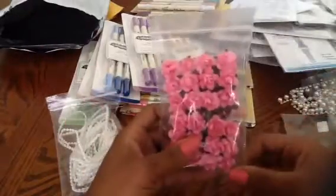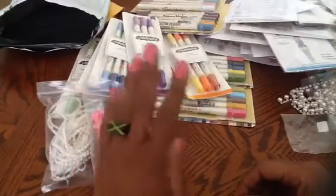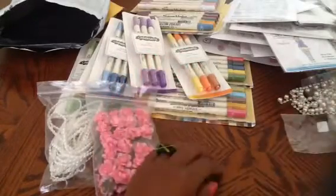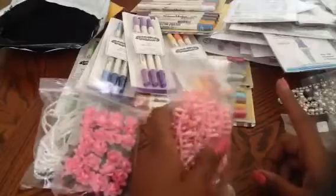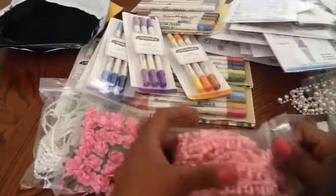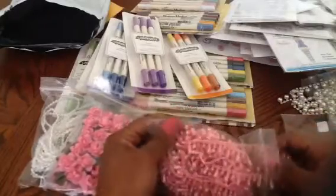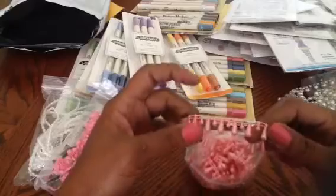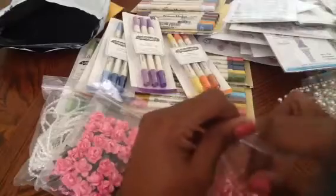I also got this pack of pink flowers — you guys know I love pink. I have over 80 bottles of polish and I always go to the pink ones. I also got these, similar to what was in Becca's destash and what Gloria had. I really wanted them for a project I'm working on, and I found some at Craft Supplies 1 in pink at a good price.